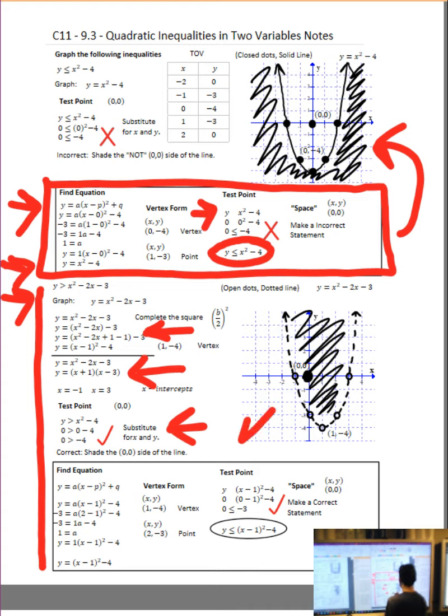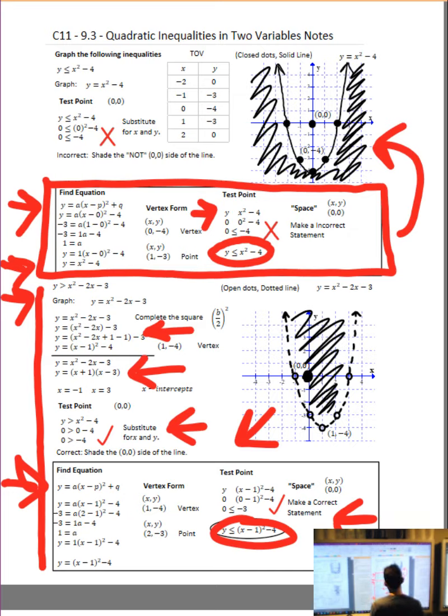Or if you're given the equation, find the equation the same way we just did above. Go back and learn how to find an equation better or practice it more before you get to this. Do the test point like 0, 0. Remember the idiosyncrasy when you can or cannot do that. Because we're shading that side, check mark. Write down the equation. So given the equation and you have to find the graph, or given the graph and you have to find the equation, just like we talked about in linear two sections ago.